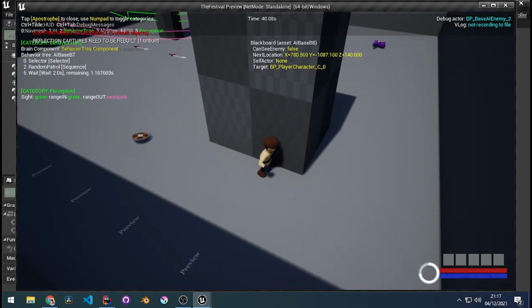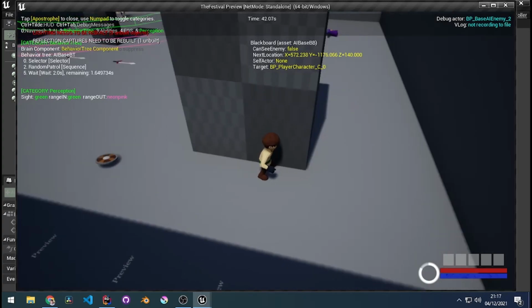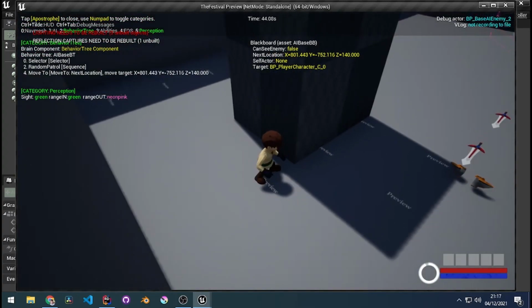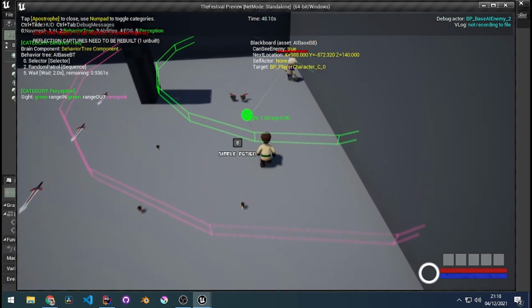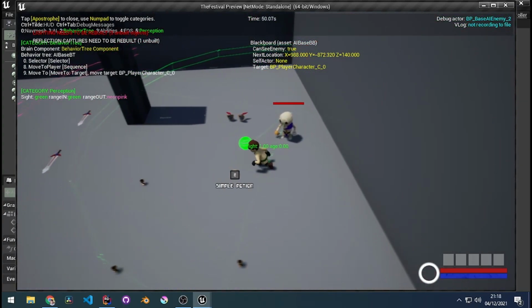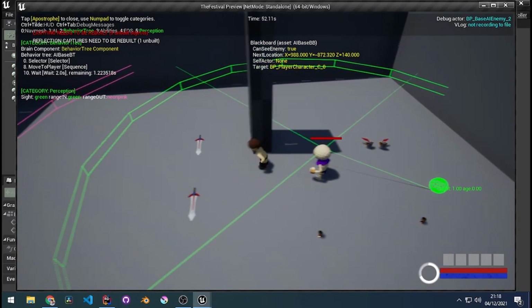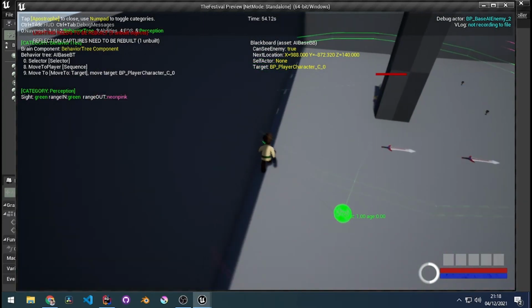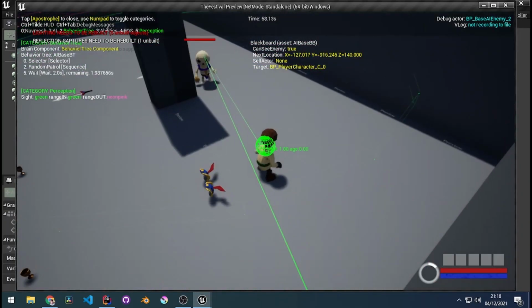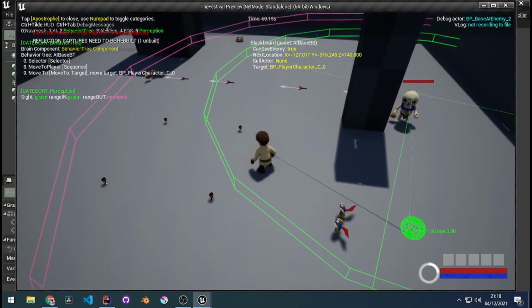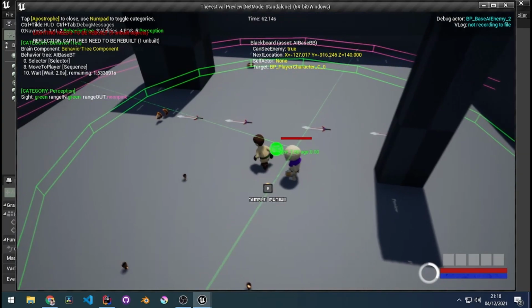So if you press number 2 again, you can see that run patrol is the behavior tree node he's following. But if I go back into his sight, he's going to see me and follow me. Once I'm able to make him lose me, which is kind of hard with that sight being so big, but I'm okay with it.